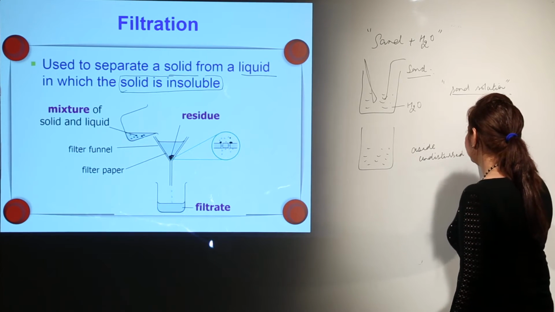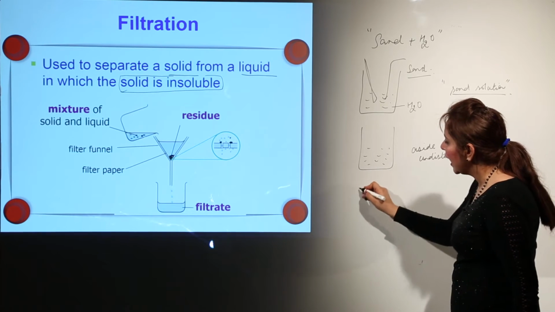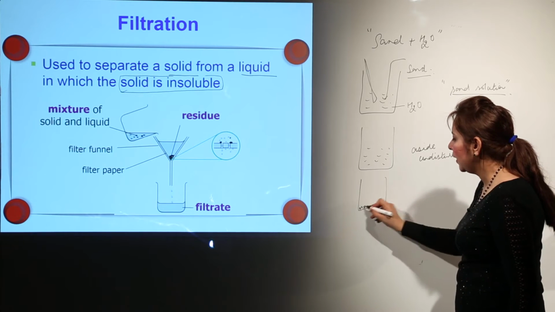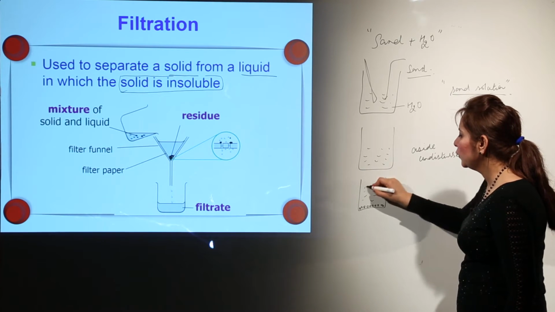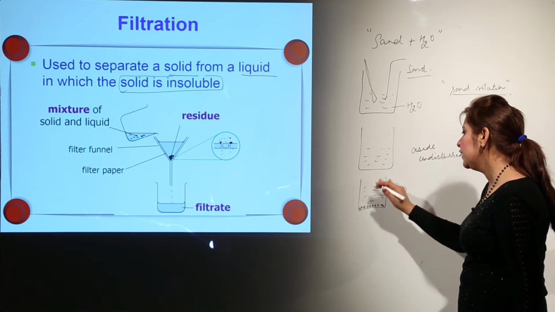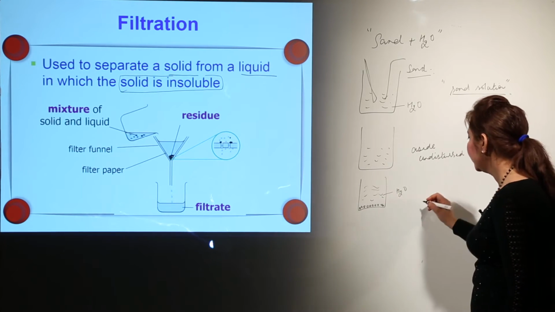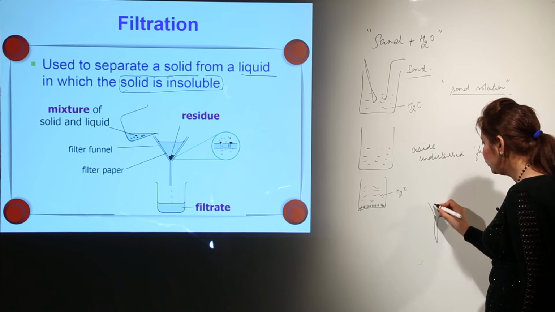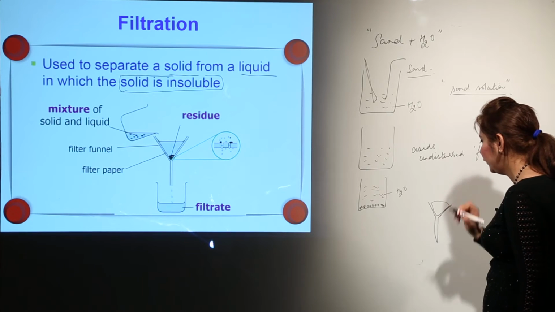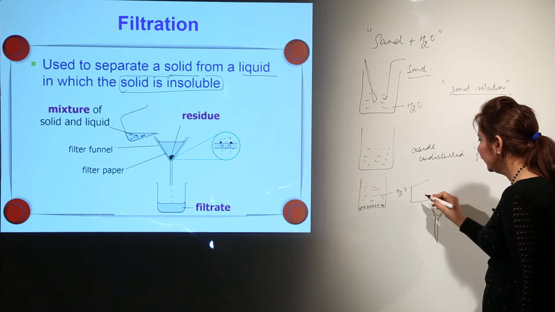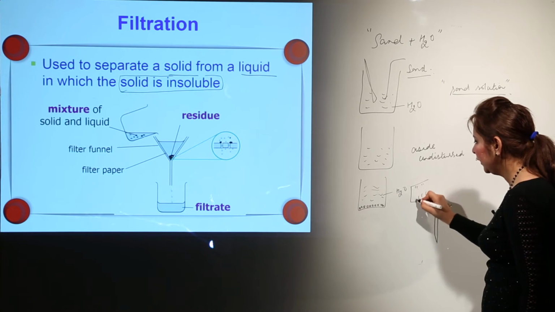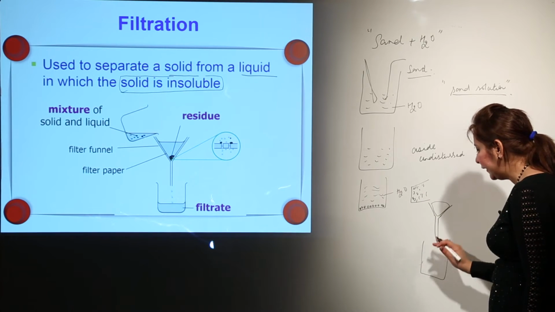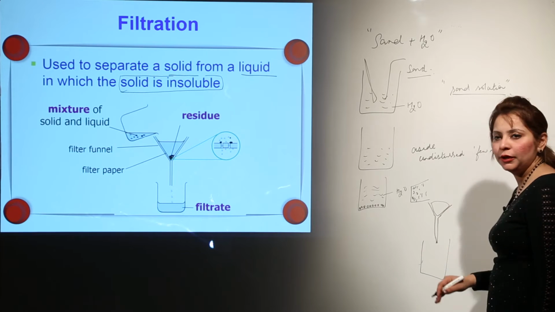for a few minutes. Then what I get to see is that the sand particles, being heavier, settle down, and this is the water. Then I carefully pour this liquid. I am taking a funnel in which I have used a conical shaped filter paper, and with the help of the beaker I pour this solution which has the sand particles, and we have one more clean beaker kept below the funnel, right.